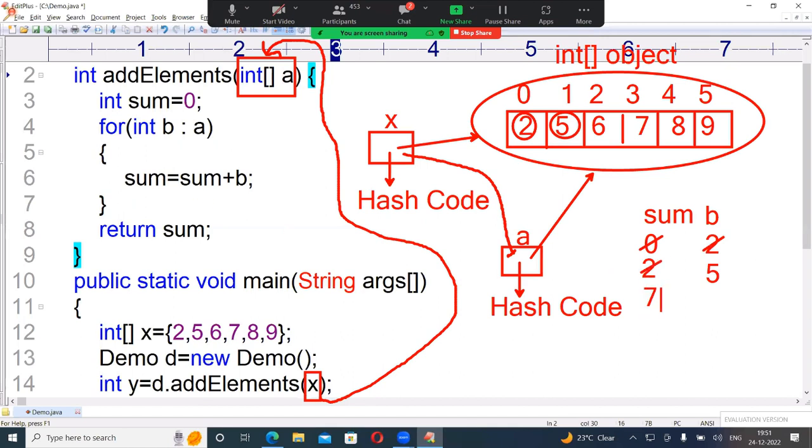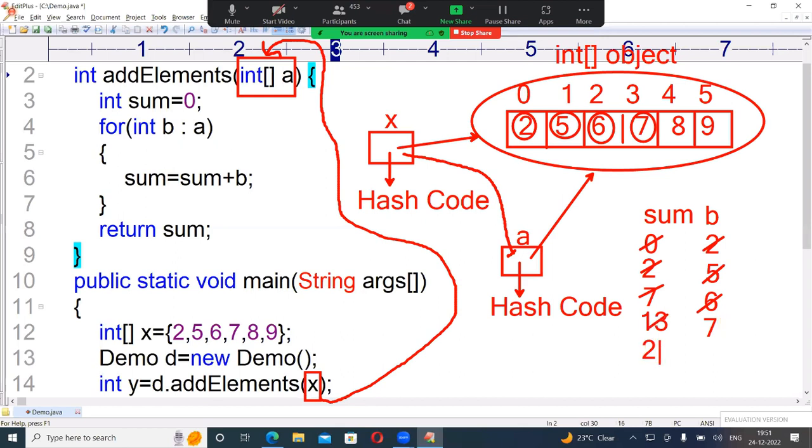Now again, 6 is copied in B. 7 plus 6, 13. Next, 7 is copied in B. 13 plus 7, 20, which is stored in sum.